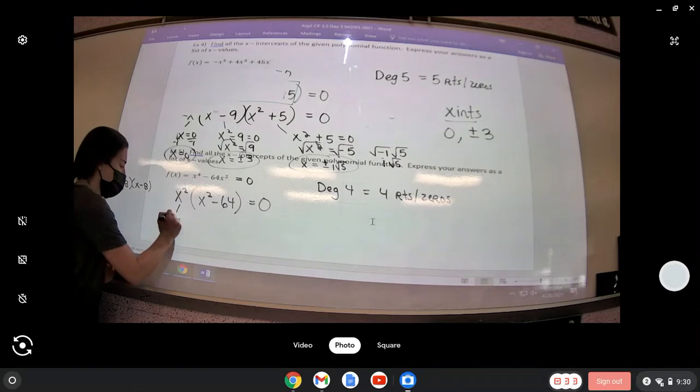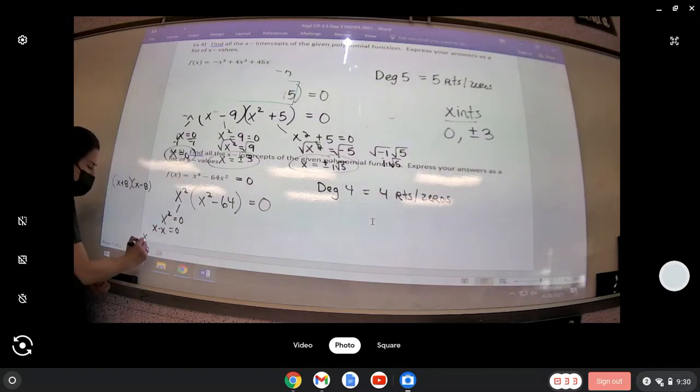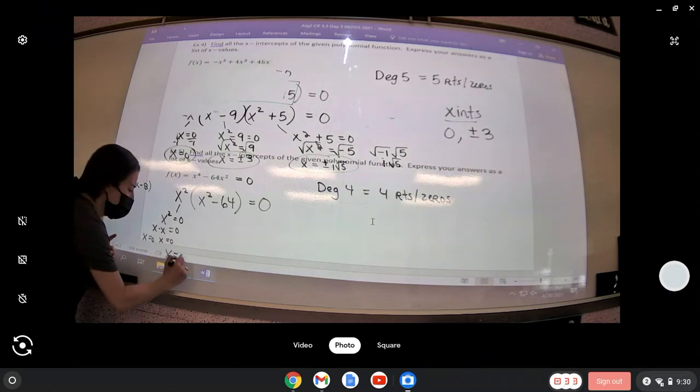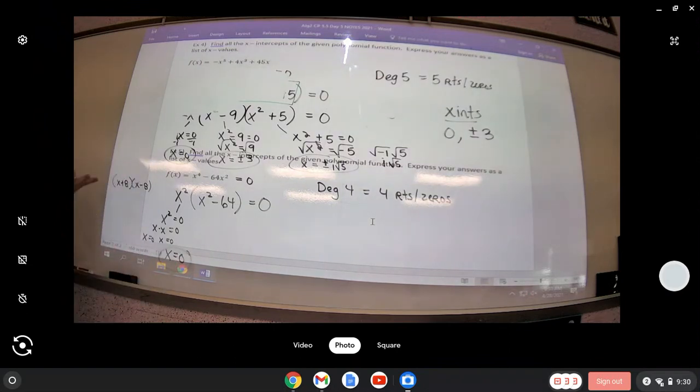All right, so I set this equal to 0. I'm going to think of it as x times x. So then I get x equals 0, and I get x equals 0. Or you get plus or minus 0. At the end of the day, though, you get 2 answers from this, but it's really just x equals 0 that you get, but you do get it twice.